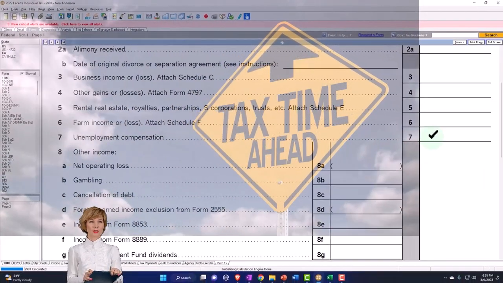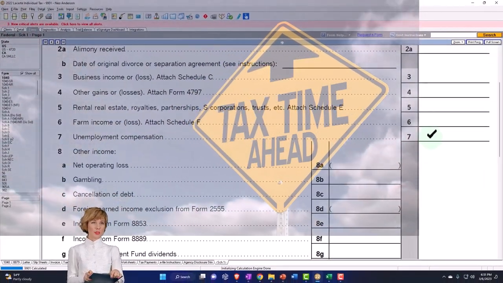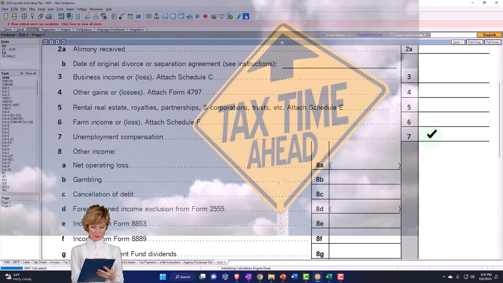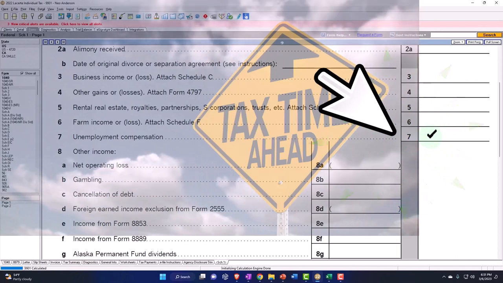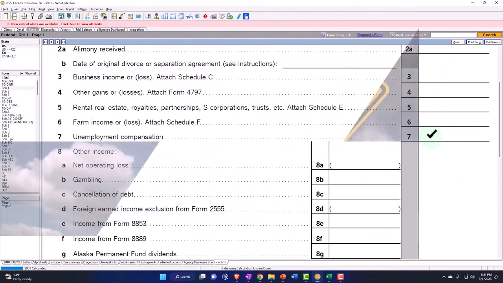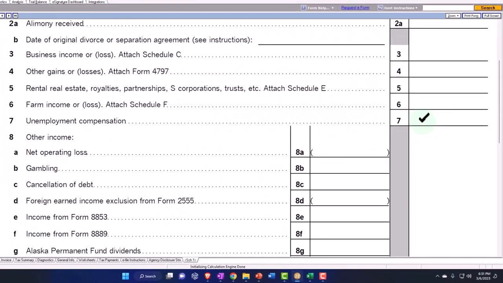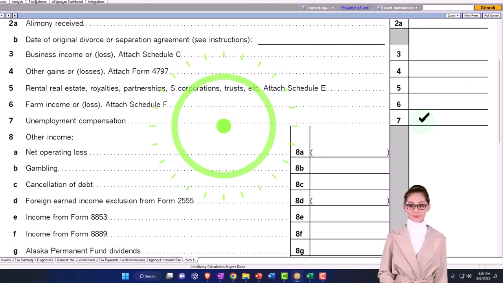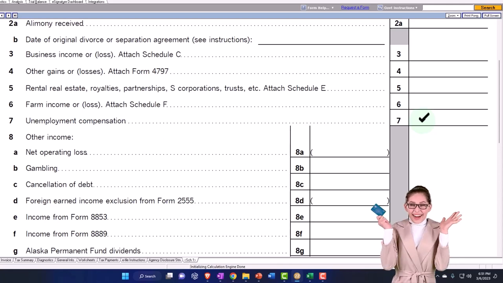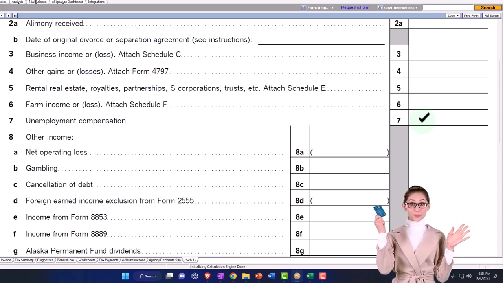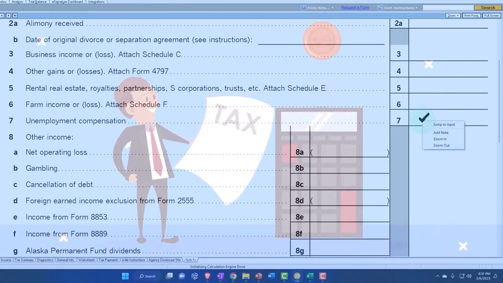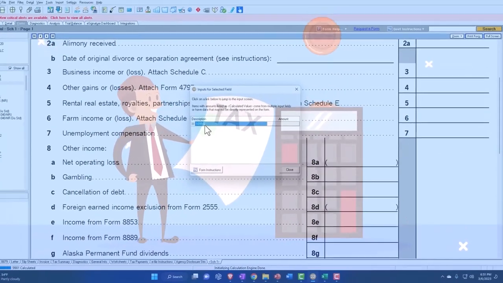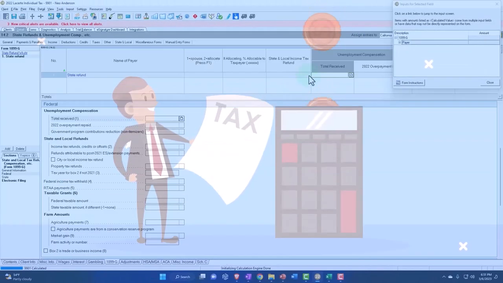Well, what about the fact that I didn't have any withholdings on the unemployment compensation? And it's like, well, that might work out good. That might work out bad. Because if you lost your job in the middle of the year, your withholdings up until that point were probably over withheld, which means that might be enough to cover your unemployment compensation. However, if you got a significant amount of unemployment compensation and very little withholdings, then yes, that could result in a bad tax consequence.